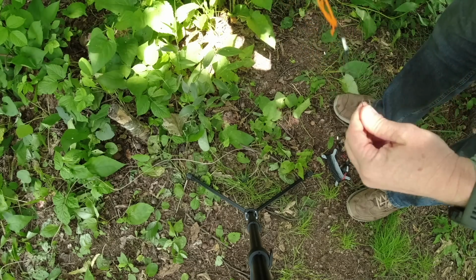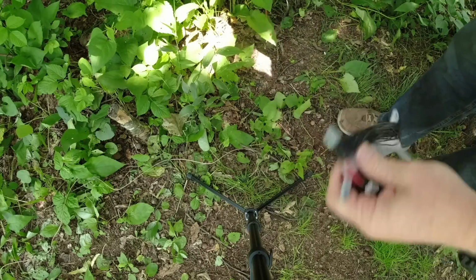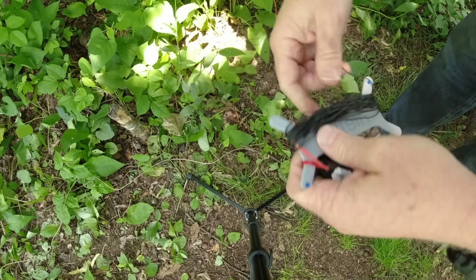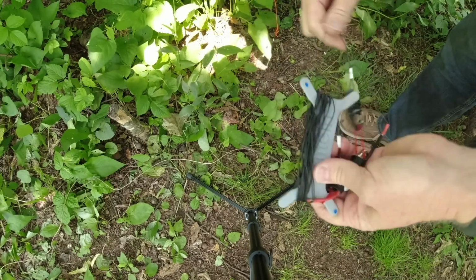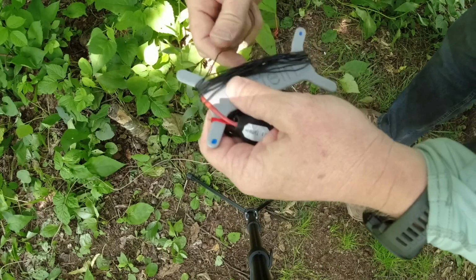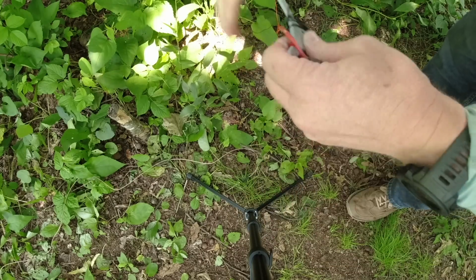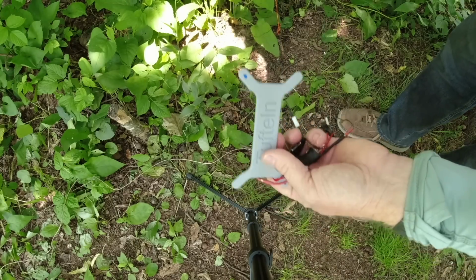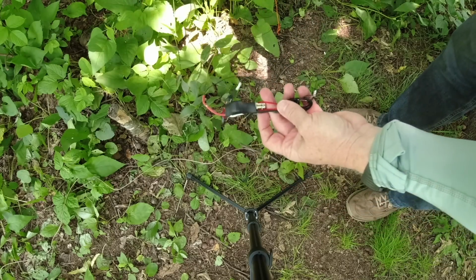There are a fair amount of gnats up here today, but they're not actually like mosquitoes or anything. Usually when you get up to a higher altitude, you have fewer mosquitoes, but you do have gnats and things like that. They don't bother me too badly. I sort of grew up with all this stuff. Okay. And we may have visitors up here. I think I heard a car stop. So I may have somebody come up here in a little bit, probably wondering what this guy's doing. That's perfectly fine.